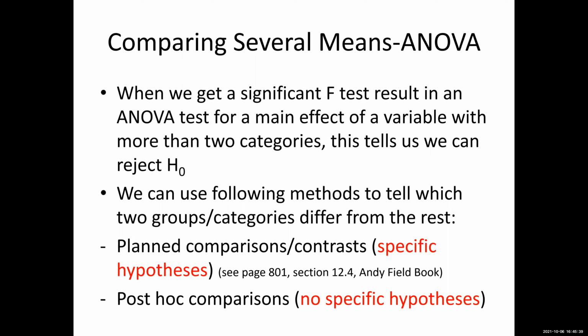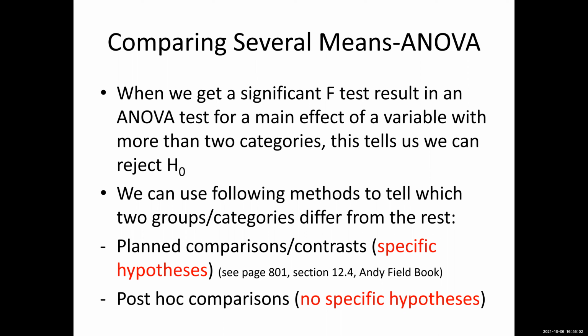But if you are just interested in exploratory analysis and you want to see which 2 groups differ from each other on a specific variable, you would do post hoc comparisons. Now, we have different tests available in SPSS which help us to do the post hoc comparisons between 2 groups.